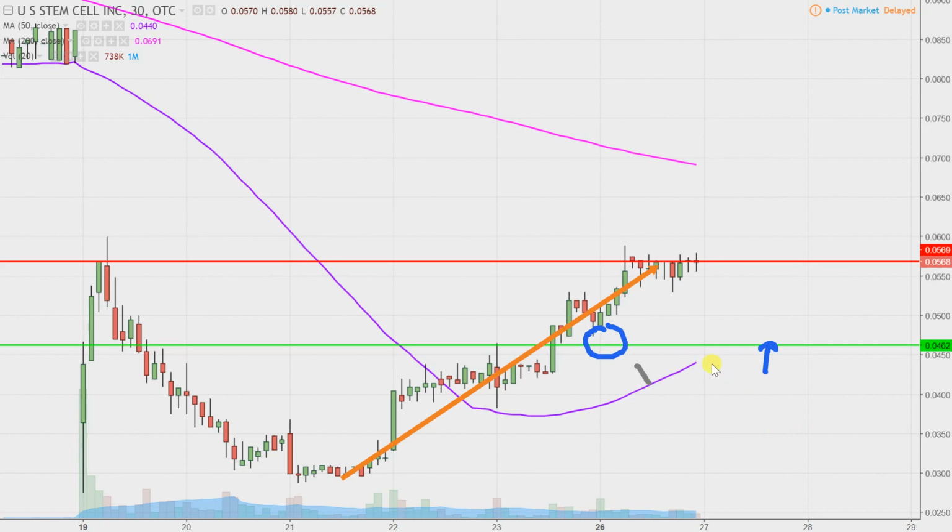And as the name implies, moving average, as time goes by, that line's just going to keep on moving upwards. So simply put, as long as the price is above that purple line going forward, this bounce is in full health, no questions asked.